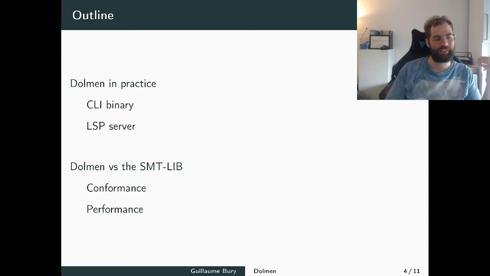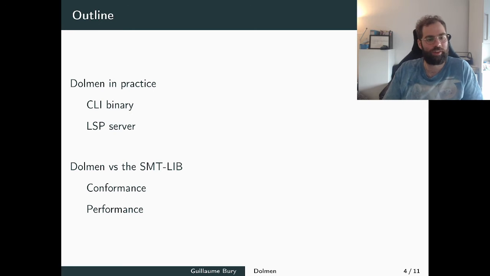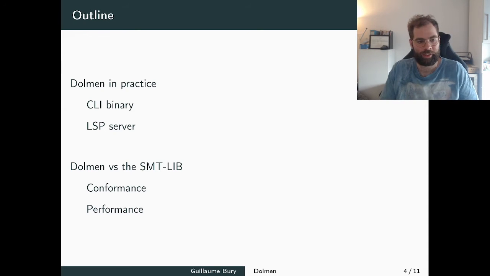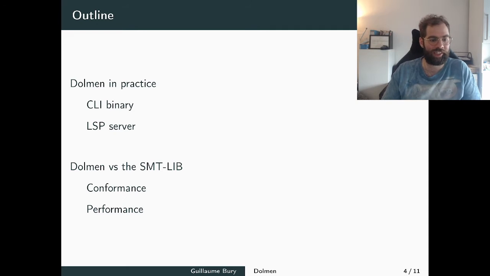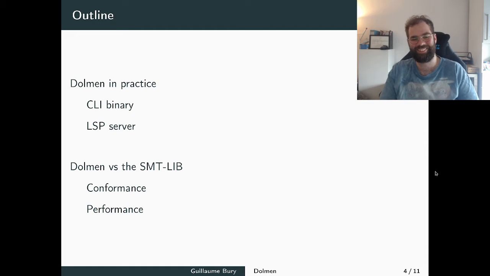Basically in this talk, it's in two parts. First, I will present to you how Dolmen works in practice. So, how the command line binary behaves, and a small demo of the LSP server, so that you can see how nice it is to have feedback directly in your editor, and hopefully want to try it.